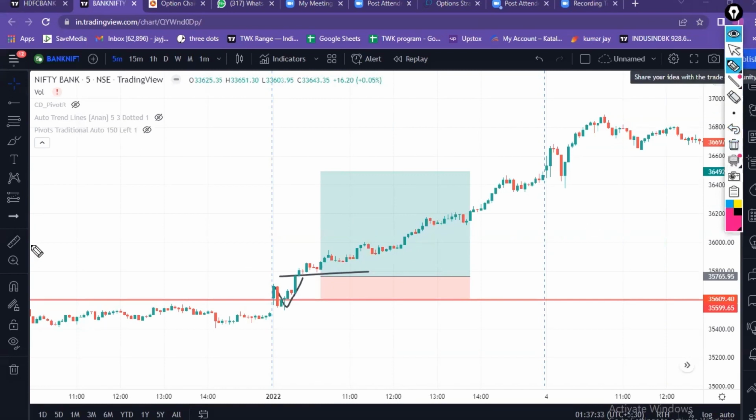Now, how can we actually hold on to such a long trade? It's very, very simple, right? If you have booked half quantity, let's say you do 2 lots, and if you have booked half quantity, that is, you have booked 1 lot, you will get the courage to hold on to the next lot for maximum benefit. And that is the power of holding on to the trades for bigger profits. Because once you achieve this one big profit, then you're taken care of for the next couple of months as well.